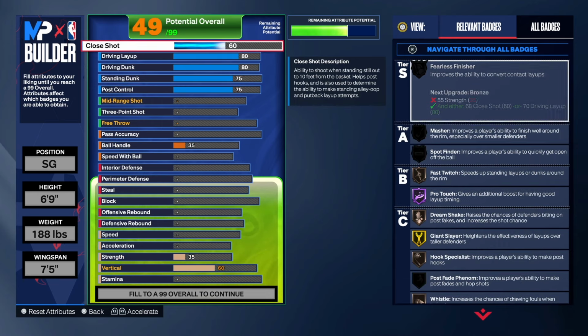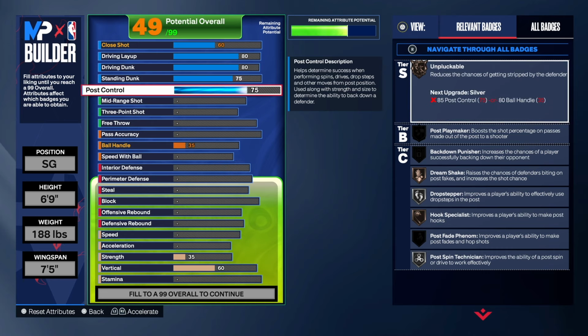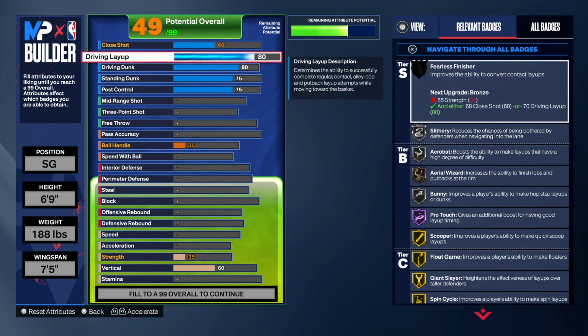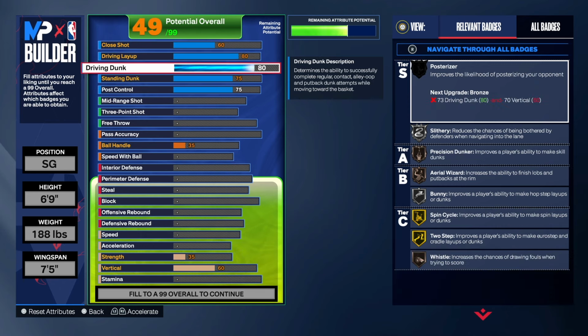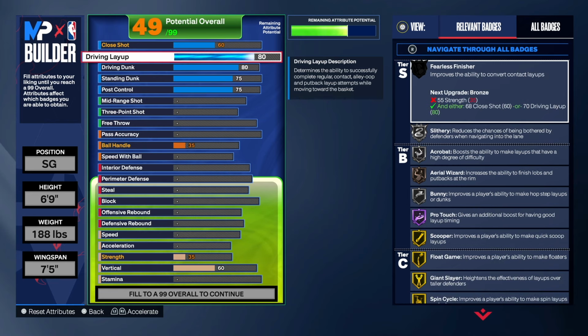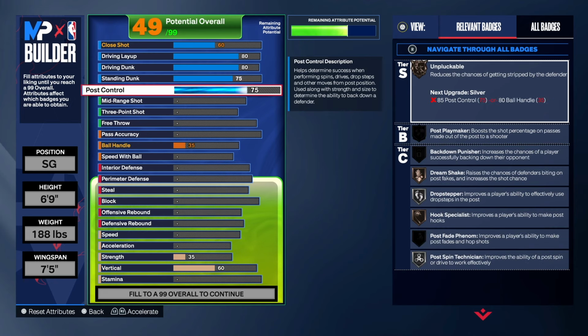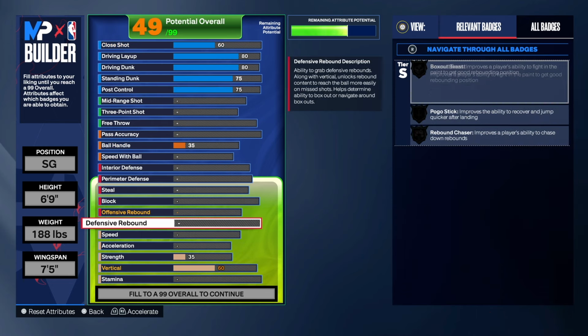So, looking pretty balanced on the finishing, if you ask me. Like I said, a little bit of everything. It may not look like much to you guys that want to specialize in something, and you might be thinking, oh, that's too low. No, it's not too low. You can get good dunk packages with the 80. You can get good layup animations with the 80 layup. You can get standard dunk animations with the 75. You can get post moves. You got drop step on silver, and you got post spin on silver. You're also going to get post fade phenom, I think, on gold or Hall of Fame. We'll see it here in a second.